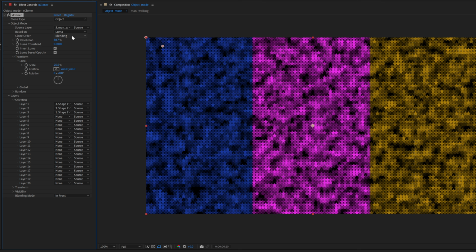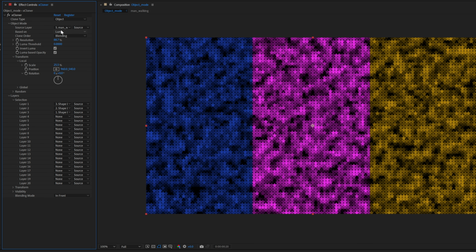And another useful option that is only for luma channel is luma based opacity. So the opacity is basically being pulled from the layer's luma channel. So that is quite useful option for luma. We can change blending modes here.